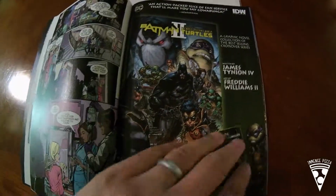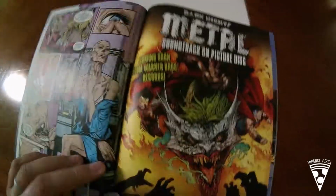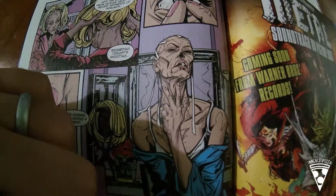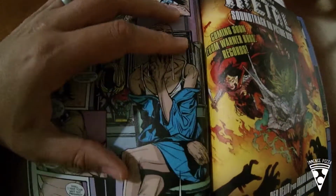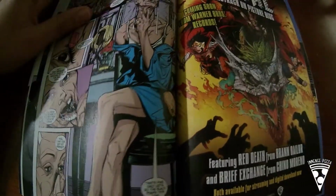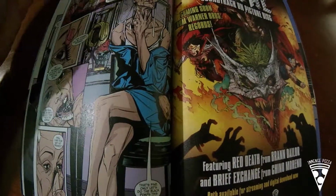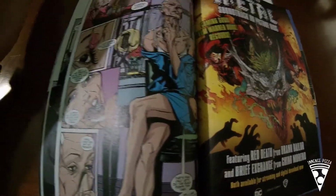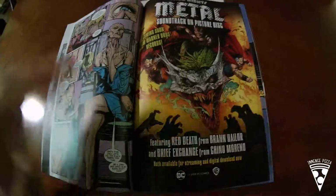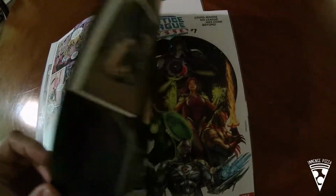I want to point out this picture of Miss Krill. She looks horrifying right here. Like, it's a scary lady. She hasn't done anything scary in this issue. She's obviously behind the copycat Catwoman, but we don't know what the motive is yet, because again, this is only the first issue, but I'm definitely interested. I want to know what's up with this lady. I want to know why she's trying to use these copycats, what the motive is behind it.